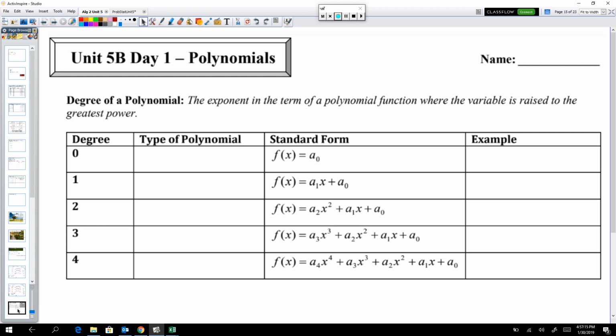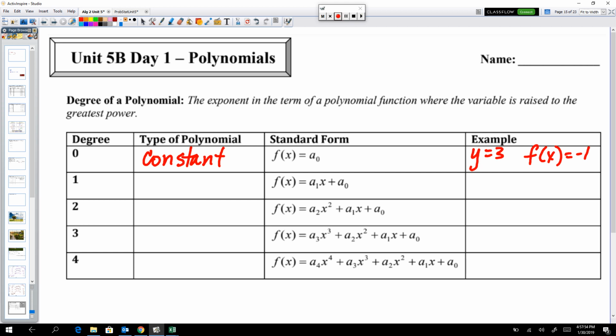So let's take a look at the first one, a polynomial of degree 0. That is a polynomial that is a constant, so we're going to call that a constant. And it looks like this in standard form. It looks like f of x equals, or y equals, some number. We're going to call that number right now a sub 0. But there's no x here. Notice that a sub 0 is not being multiplied by a letter x. So an example of something that looks like this is y equals 3, or f of x equals negative 1. Okay? And so that is a constant.